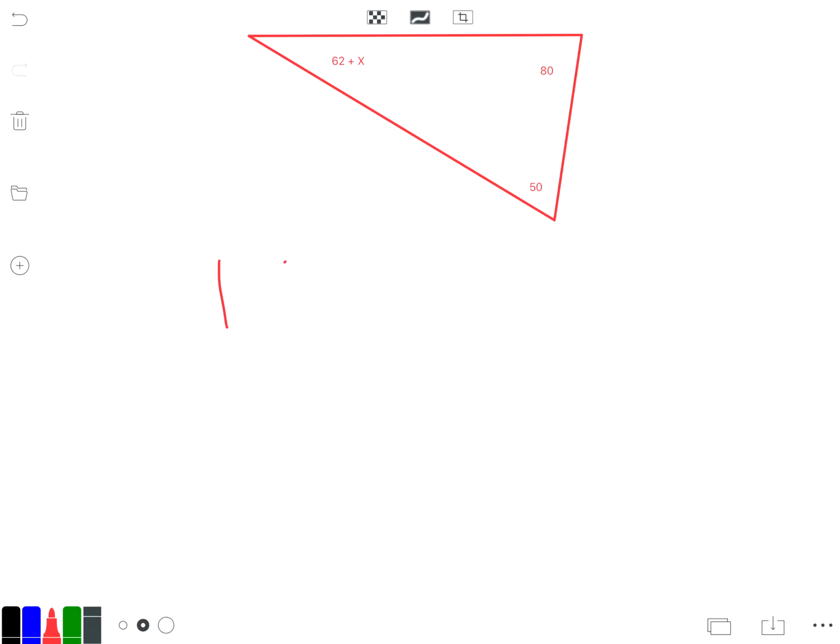So I'm going to rewrite that. So 192, that's 80 plus 50 plus 62. And we want all three angles of the triangle to equal 180. So what do we do with the x? Since it's plus x, you could do x plus 192 equals 180. And then from there, you can attack the problem like we usually do, solving for x.